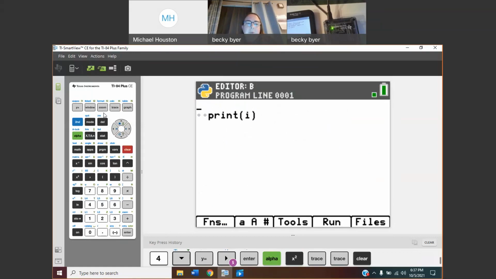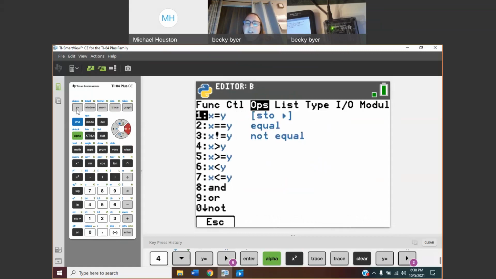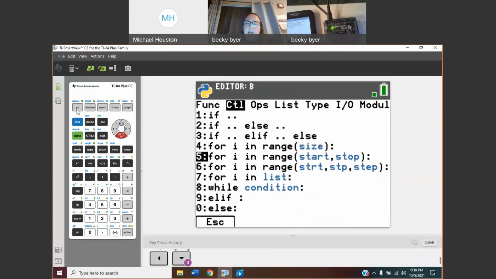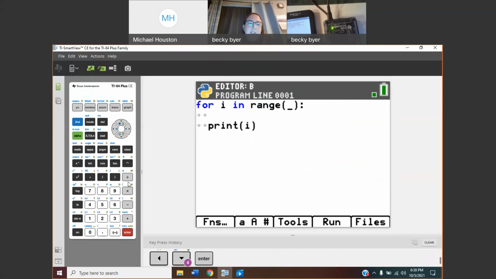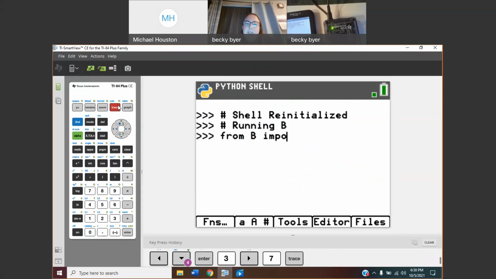The other form of a for statement, there's 2 of them, or 3 of them, like I said, is the for i in range. And this one you get to pick where to start and where to stop. But again, notice I start at 3, I stop at 7. So when I tell it to run, I get 3, 4, 5, 6. I don't actually get the counter, that i value, to be a 7. It checks it, it realizes it's a 7, and it doesn't execute my loop.